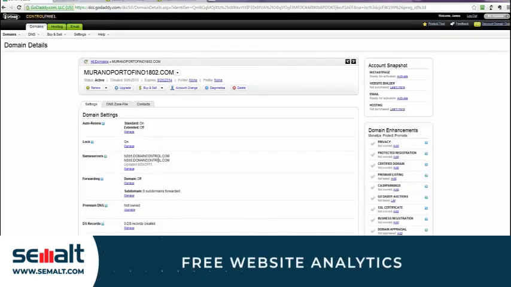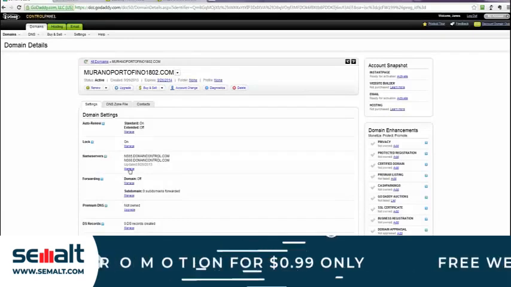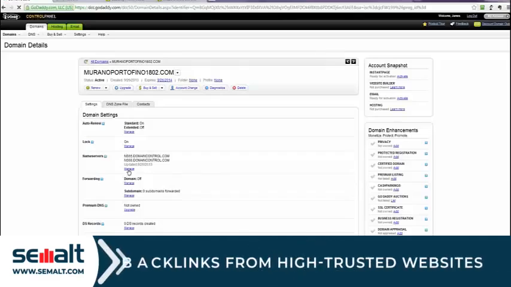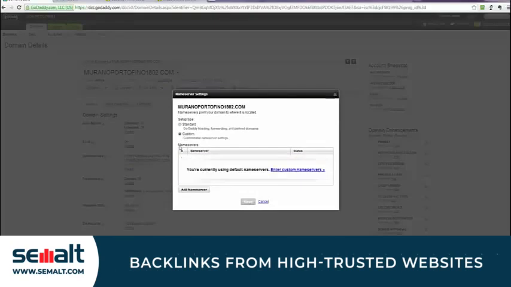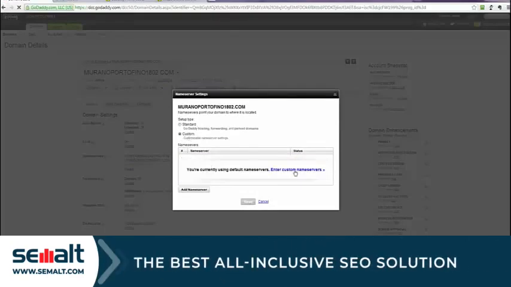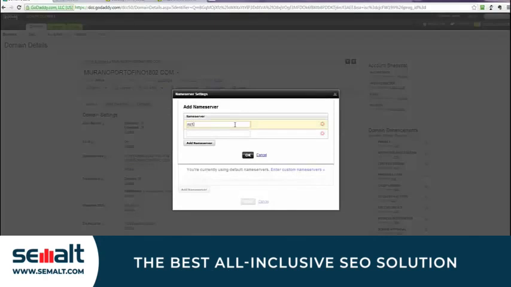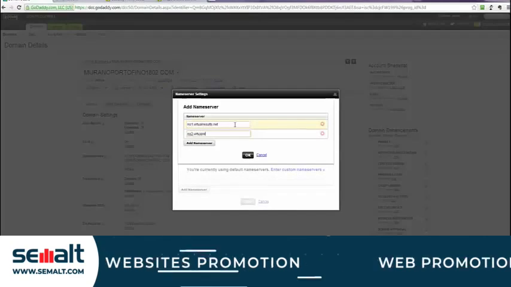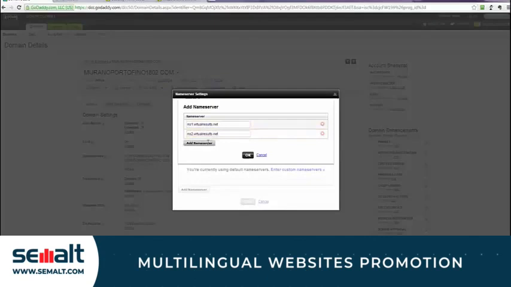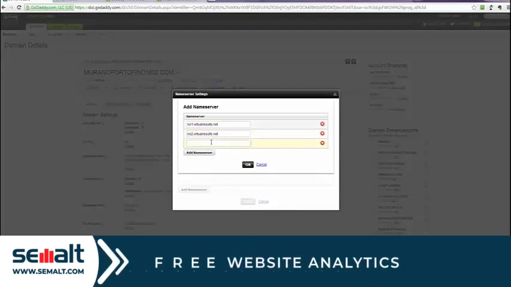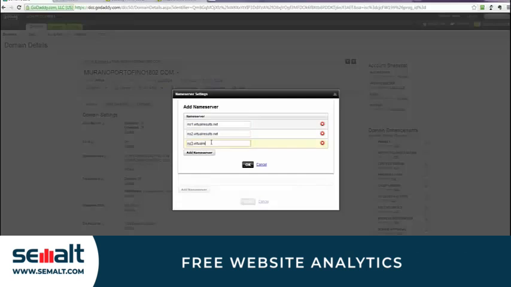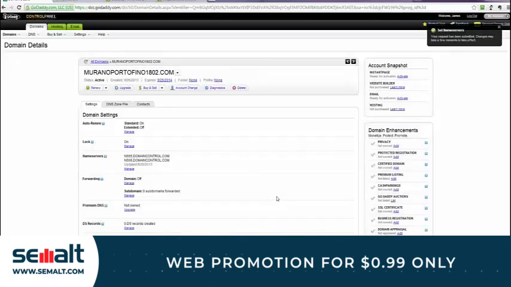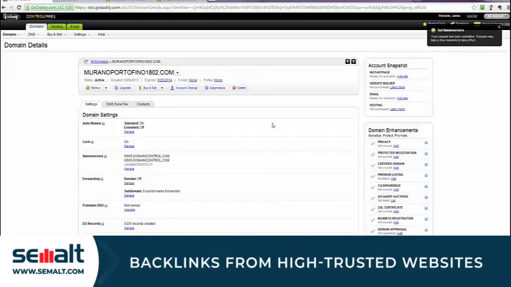Because I know where this is going, all I need to do is, this is going to be a single property website. At the most simple, you need to put in your name servers. That's like the most basic thing. Unless your website's actually hosted with GoDaddy, you need to put in custom name servers. Okay, and we're going to use NS1. Okay, done deal, and it's set up.